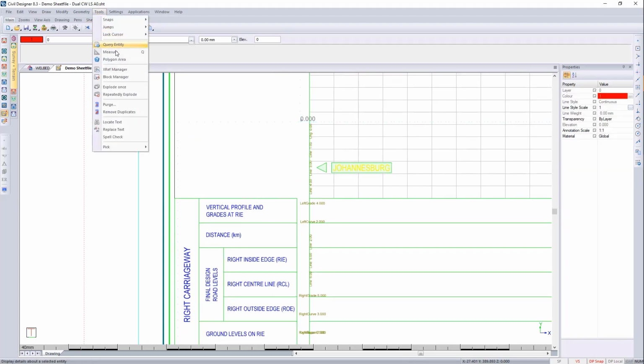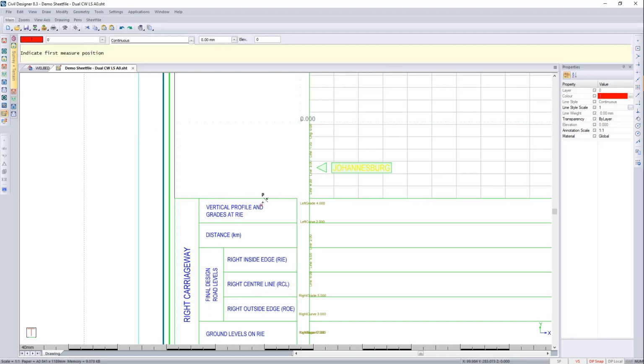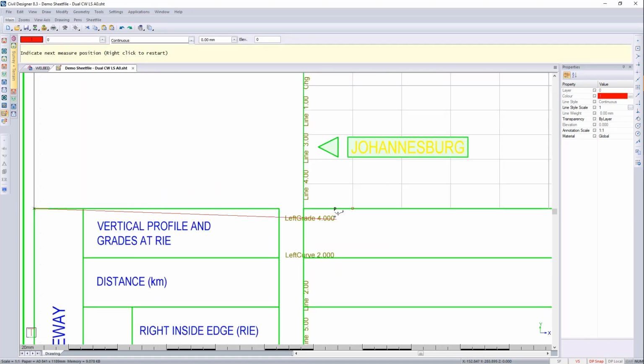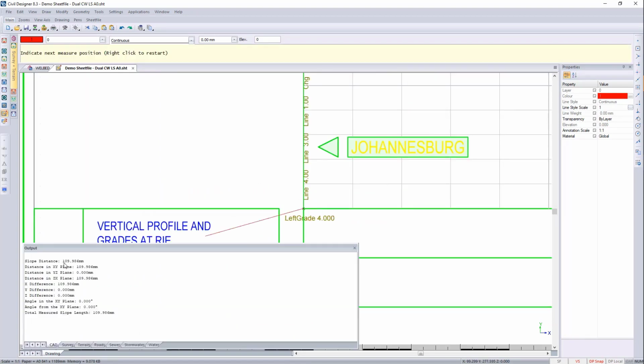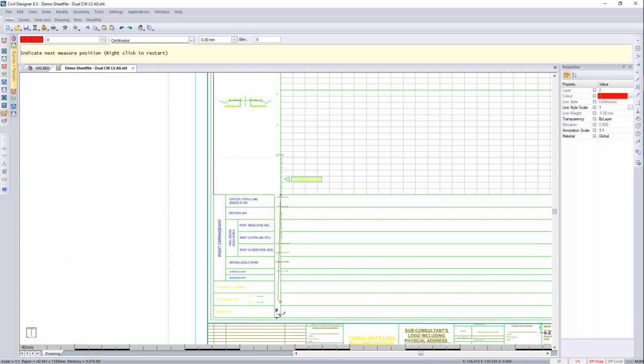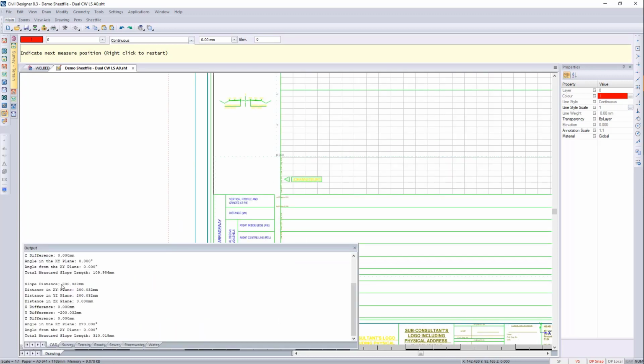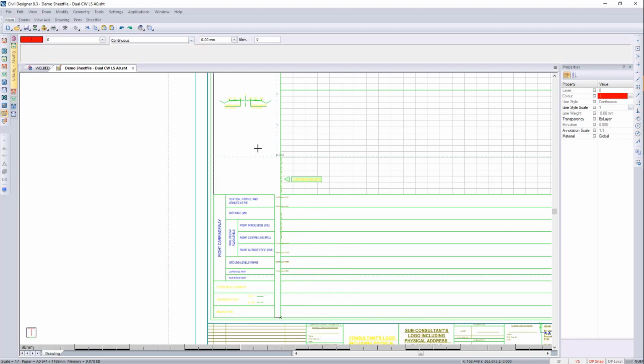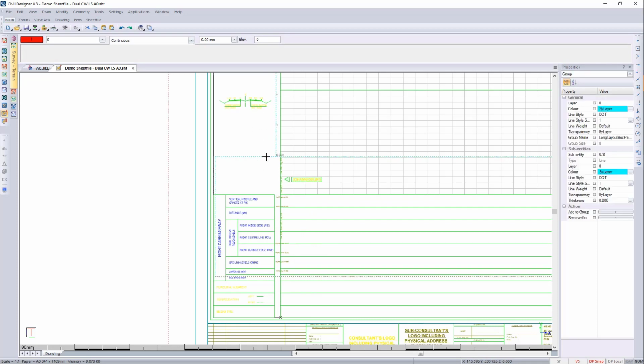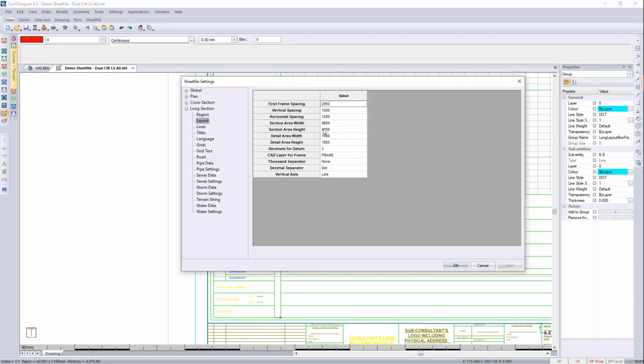So we need to measure and times it by 10. So if we go tools, measure, this is not going to work for me. Let's change over to the snap mode. And we go and snap over here, and we can snap over here. And there I can see that it needs to be 10, so that's very close to 1010. And then what is this corner over here? That's going to be 2000 because it's times by 10. Great, so I can go and find this edge again, go to my sheet files and go and update this.